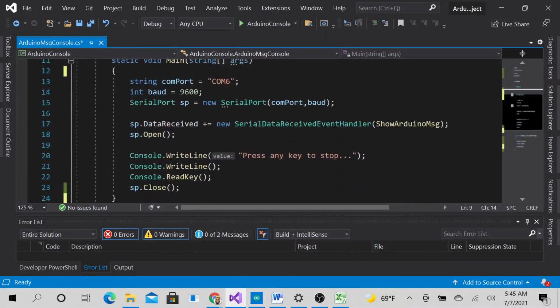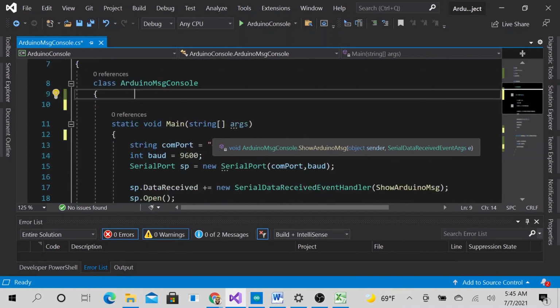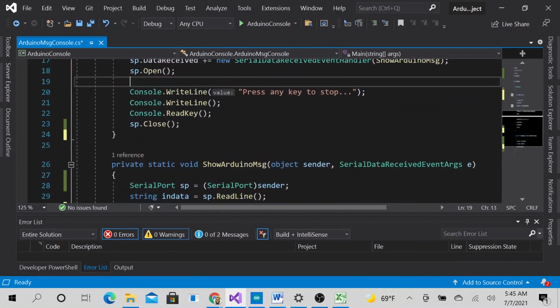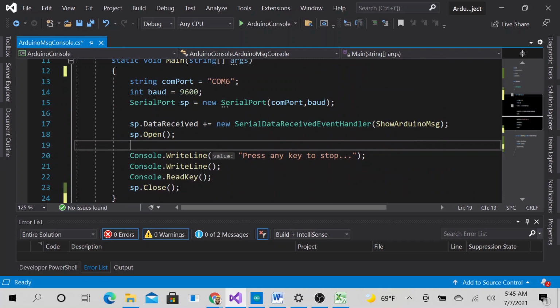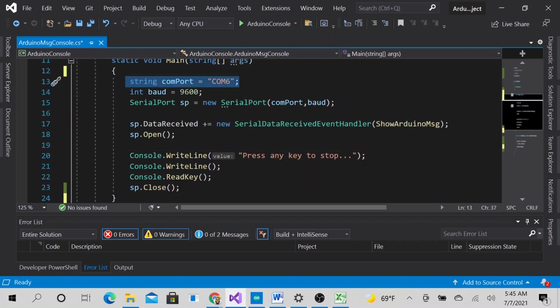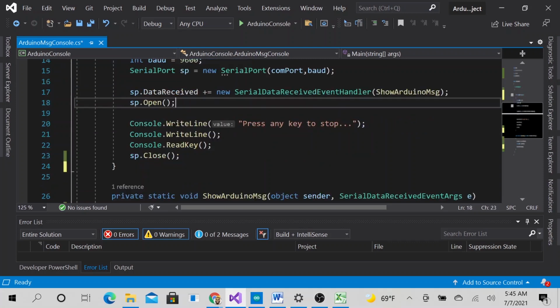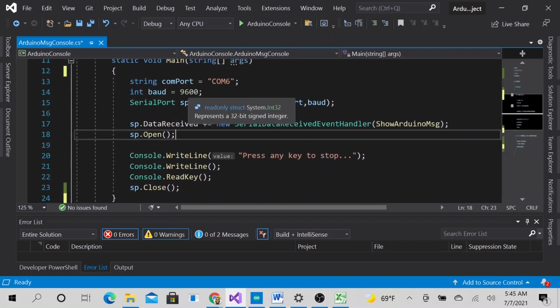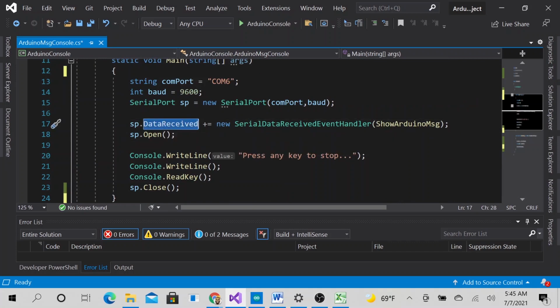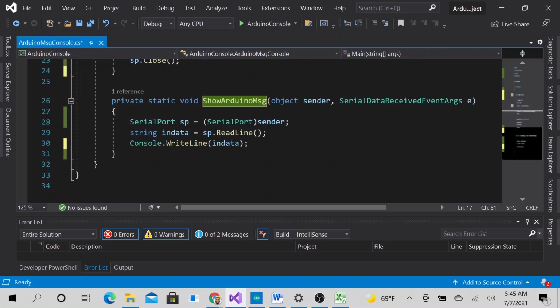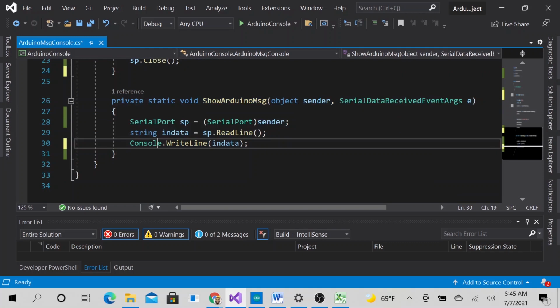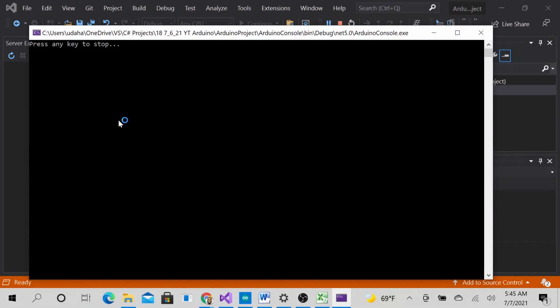So now our code should start. So this is the previous code. What this code does, essentially, it will open up the COM port, use the baud rate, and now we could be talking to the Arduino through serial communication. Whenever our data is received, the serial port class triggers this method, and the method just writes the information on the console, and we should be able to see this coming.